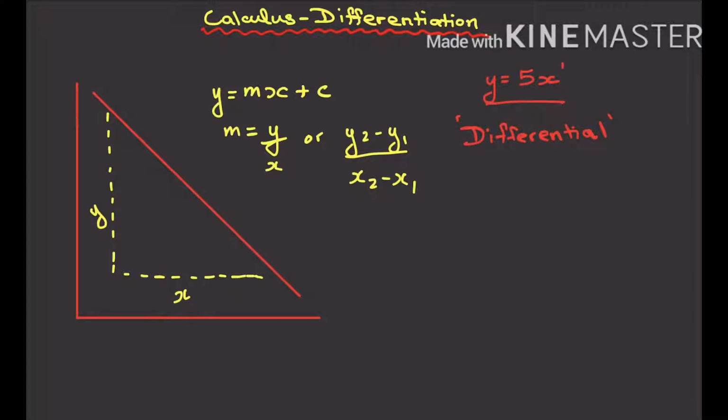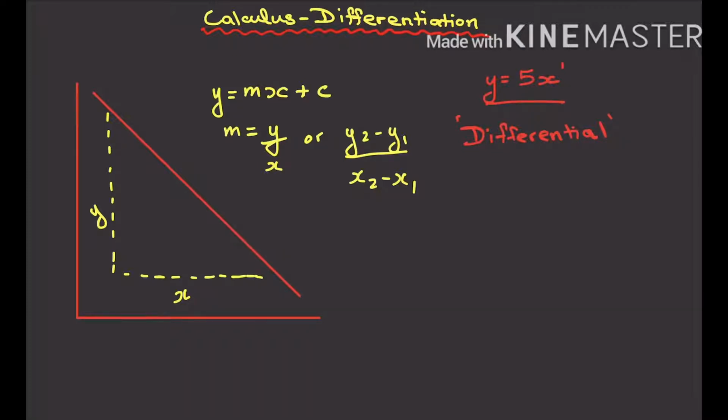Now, I'm pretty sure we must have heard of gradient at some point, the m in the y equals mx plus c, or finding your change in y over change in x, finding the gradient of a line, so y2 minus y1 over x2 minus x1. So it's just that simple thing. It is the same thing. It's not something that you haven't done before, but this is just being done in a different way.